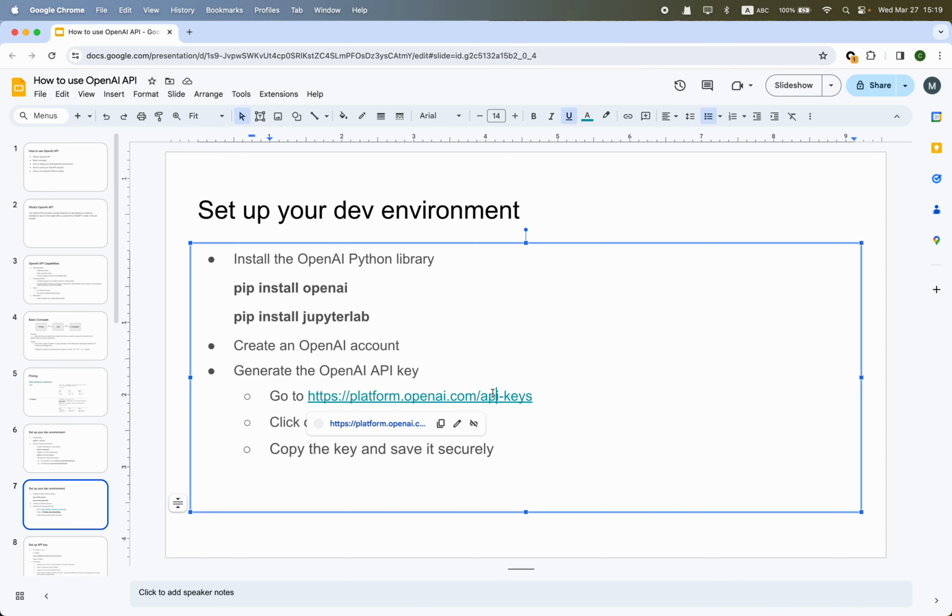So go to this website. Since I already generated one here, if you haven't generated a secret key here, you can click on this button and give it a name and create a new one.